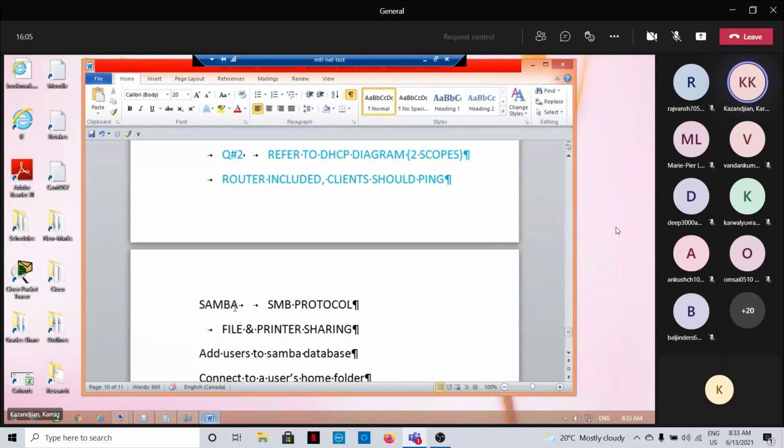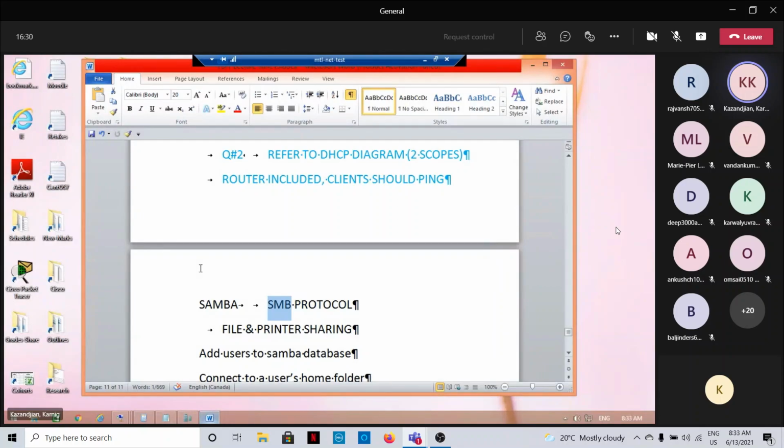The name of the protocol is Samba. That's a user-friendly name, let's say, but the actual protocol name is SMB. And in fact, when you share files or printers in Windows, it's the exact same protocol. It's compatible, the same SMB protocol. It's just that in Windows, it's done in a more user-friendly way, and you're not even aware of the name of the protocol most of the time.